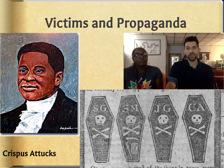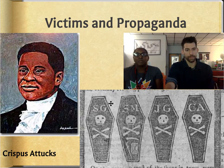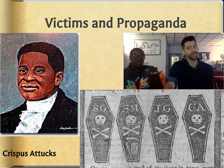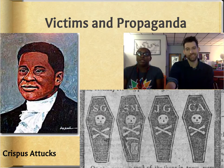Yeah, and this picture comes from a newspaper, and you see their initials, C.A., Crispus Attucks. He's one of the 4. The 5th one isn't here because he died a little bit later. Most people that didn't die from the actual gunshot are going to die from infection, because it's not like they could go up the street to Williamson County Medical Center and get some help.